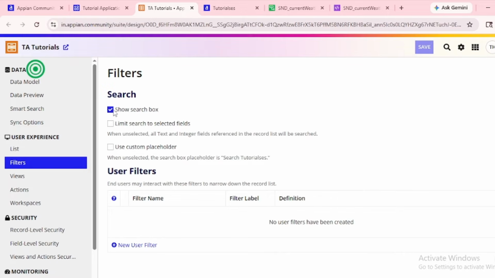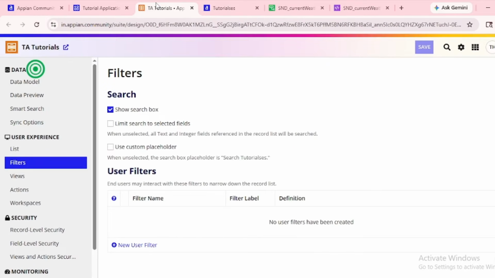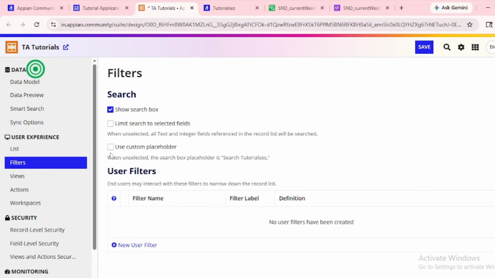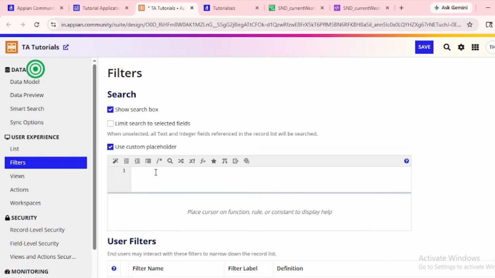Here you can see this show search box is clicked, so that means this search will be displayed. And limit search to selected fields: if we want to search from selected fields or columns, we can select them from here, up to 10 fields. Use custom placeholder: if you want to give a custom placeholder, I will give search tutorials and click on save.